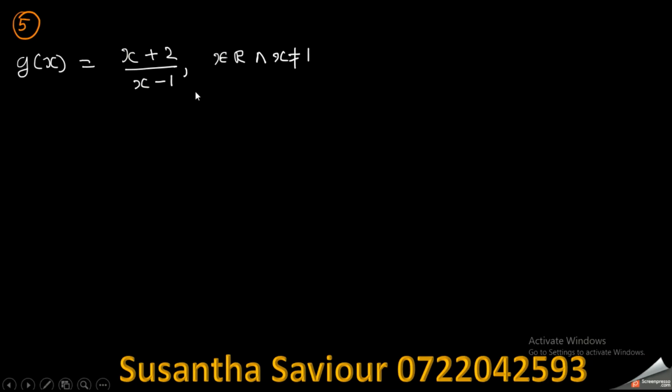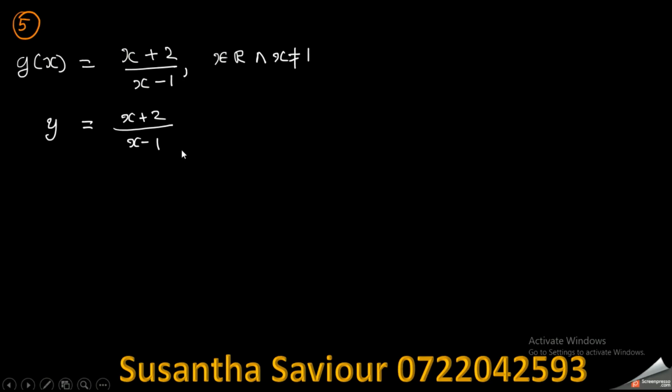Right, step number 1 is to write this g(x) as y. y is equal to this, and then you go to make x the subject of this. The difference between the earlier case and this is, in the earlier case x appeared only in one place, so it was a simple process of making x the subject, but here x is appearing in more than one place, so there is a little bit of work to be done.